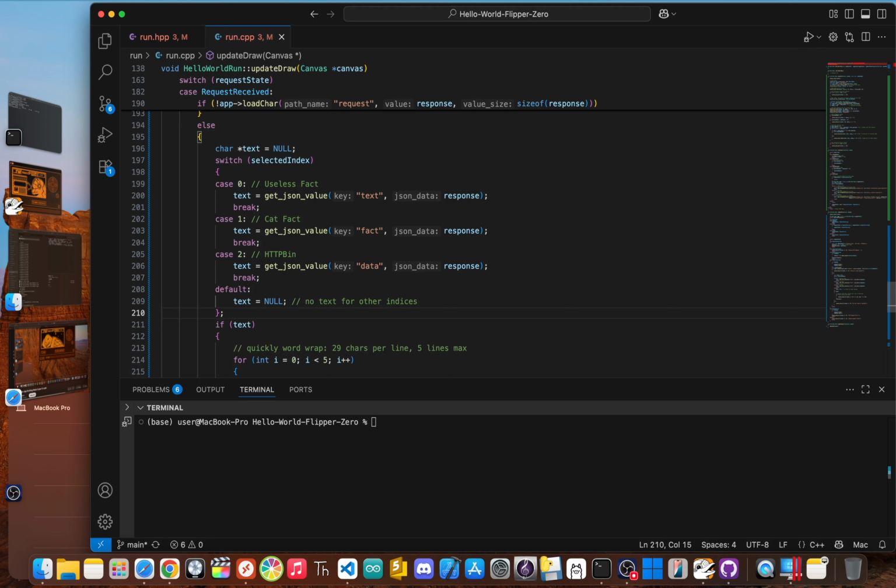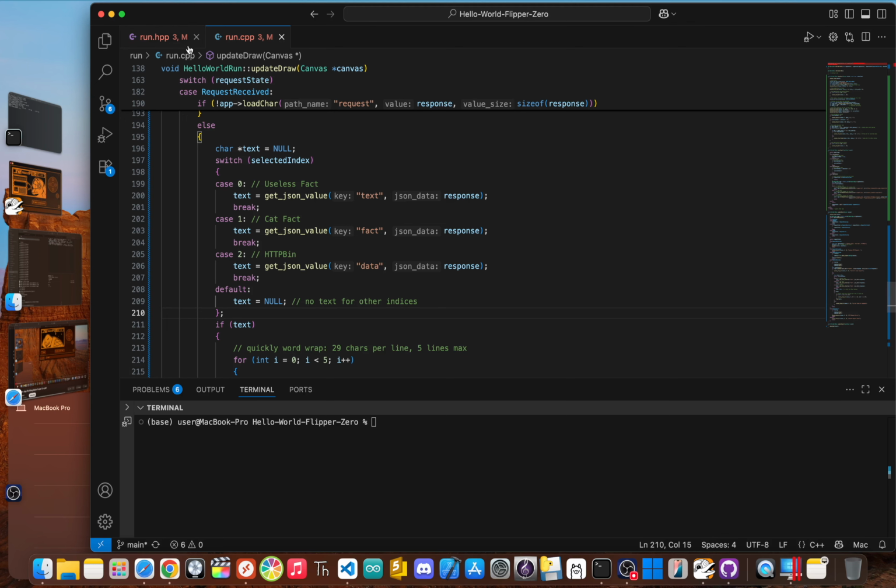Okay, now next we need to add a method to debounce the input. Now, sometimes input events occur too fast, so we need to add a small delay to ensure smooth input control.